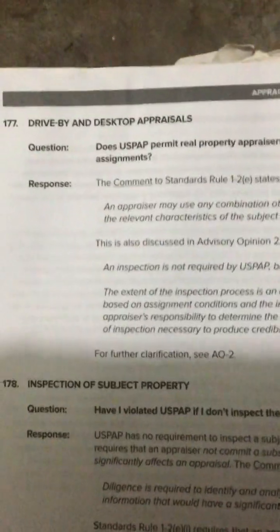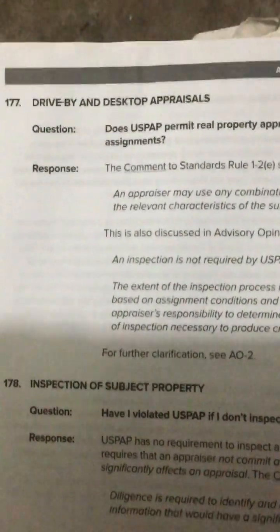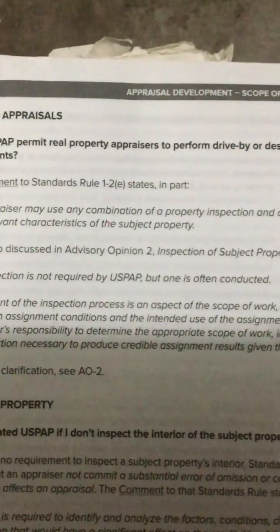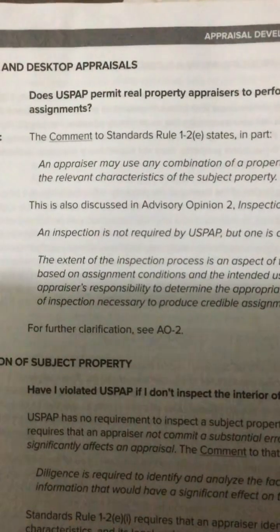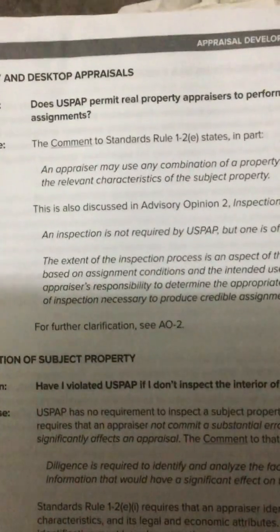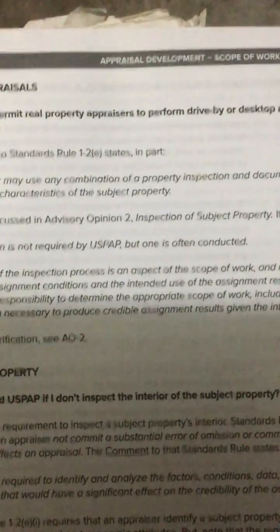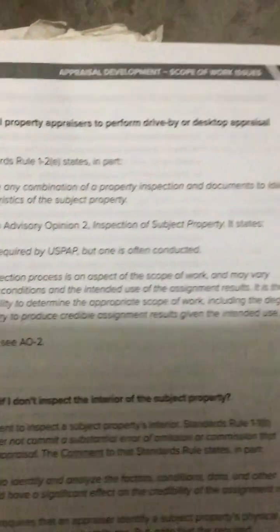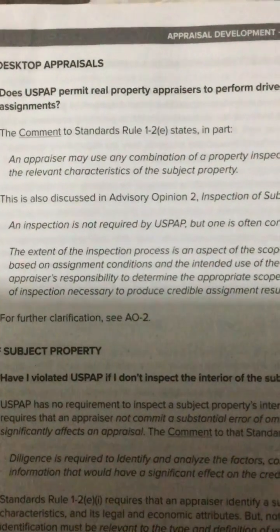Page 263, number 177. Drive-by and desktop appraisals. Question. Does USPAP permit real property appraisers to perform drive-by or desktop appraisal assignments? Response. The comment to Standards Rule 1-2E states, in part, an appraiser may use any combination of a property inspection and documents to identify the relevant characteristics of the subject property.